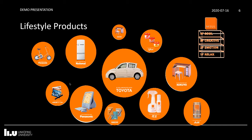Maybe you should think a little bit about how you are doing personally. Who are you? What products do you buy and why do you do this? I would bet that many of the products which you're buying, which you are using, are not only fulfilling functional needs, but I would even guess that most of them are fulfilling foremost a hedonic need, a need for effect, and then in the second place some type of functional need.